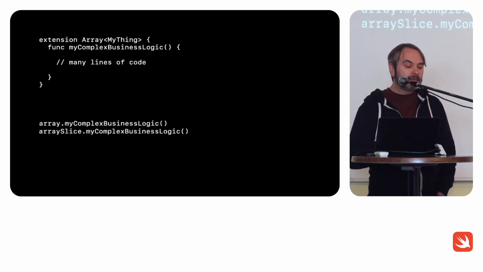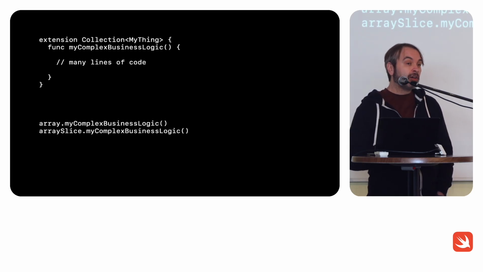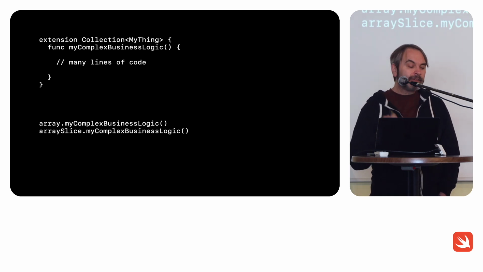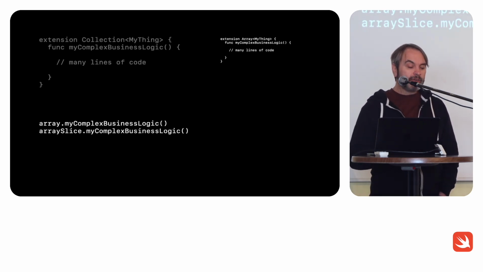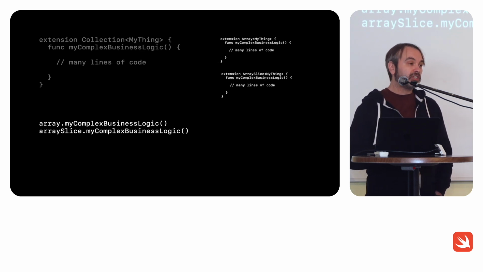And there's a solution that most people know about this, which is, okay, you can make this code generic. It's a pretty easy change. And now this code is generic over any different kind of collection. It'll work on both array and array slice. And this is great. This is a good technique to apply. It does have downsides, though. So what it means when you create an array like that is really what it's going to do is it's going to stamp out two versions of this function.